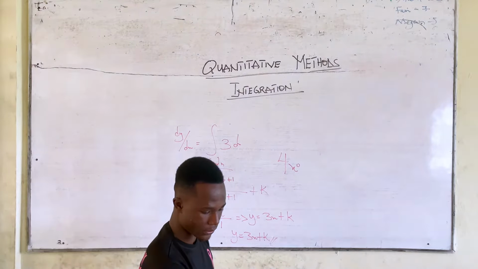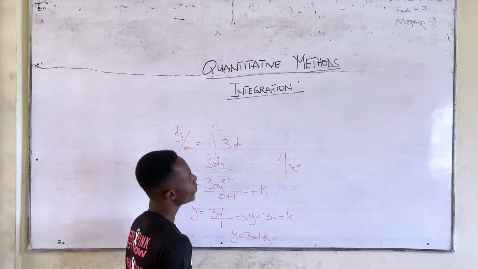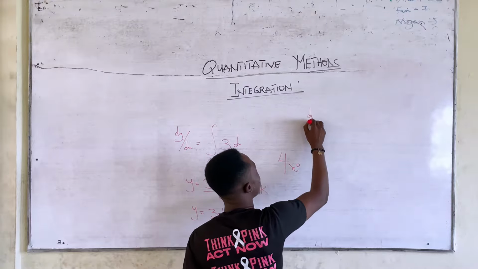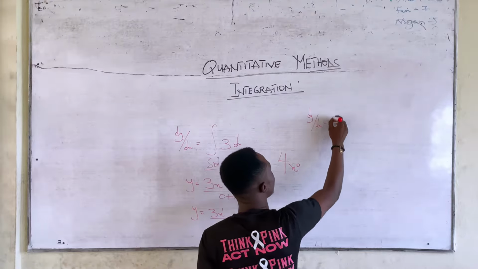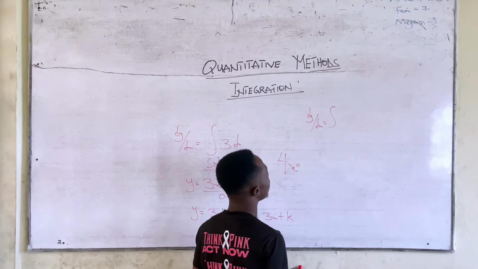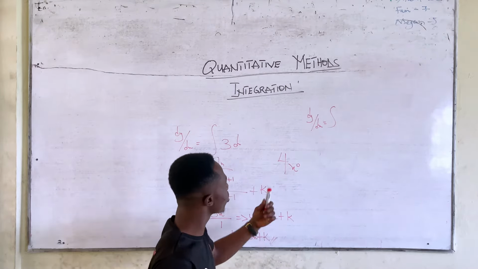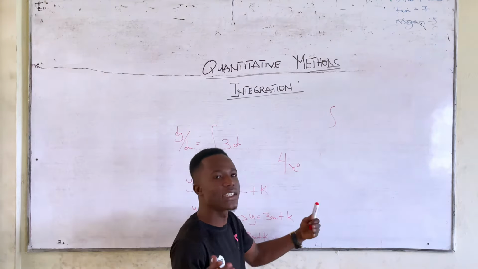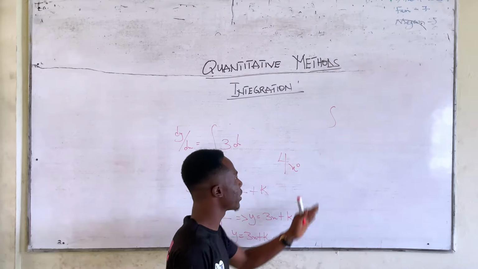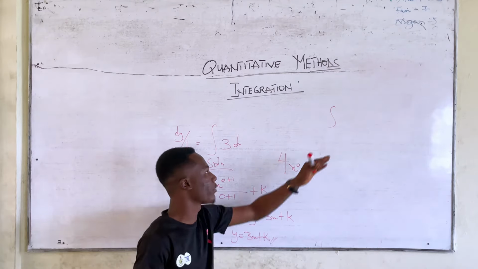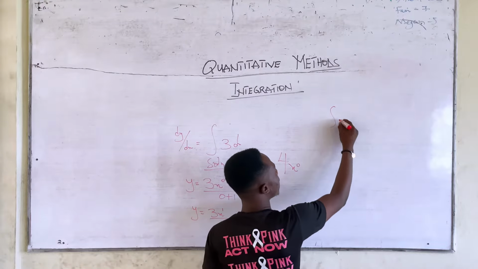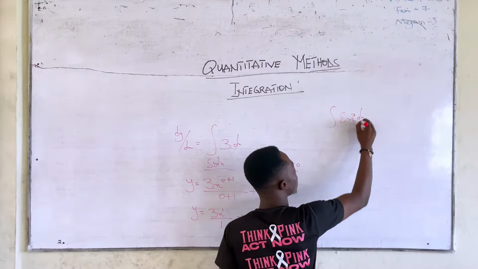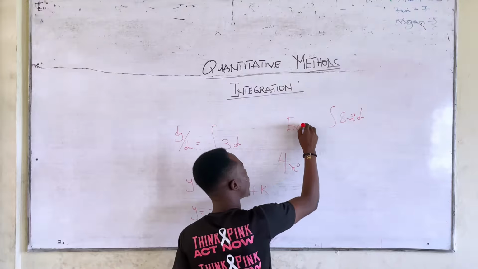And another question, evaluate this, dy dx equals to, you can be given it straightforward without dy dx. So anytime you see integral value, it means integrate it. Do you get it? Anytime you see integral value, it means integrate the function that is given. And so let's say you have 8x exponent 3 dx and you have been asked to evaluate.